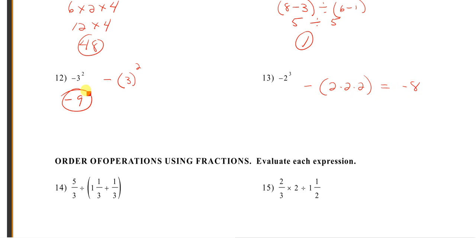Now just to note, let's go back and work another one like this. If I wanted to have a -3 squared where the whole -3 is squared, it would have to look like this, and that's going to be 9 then, because that would be a -3 times a -3. And over here, if I had something that looks like this, a -2 cubed, so I'm actually cubing a -2, that would be a -2 times a -2 times a -2, that would still equal a -8.